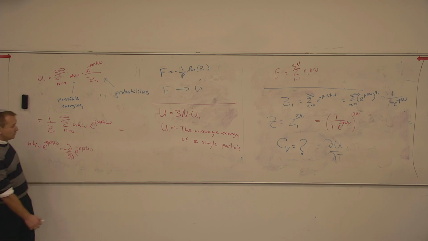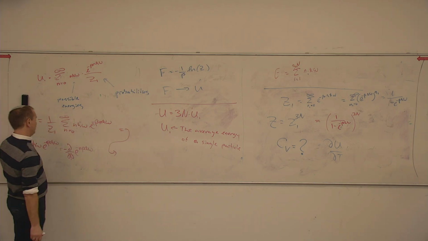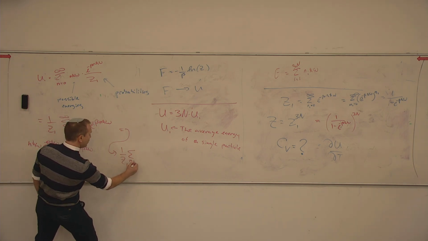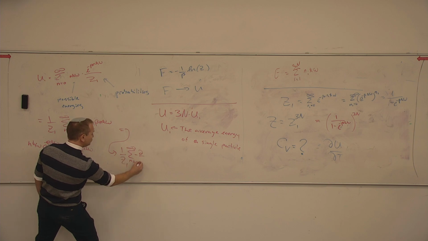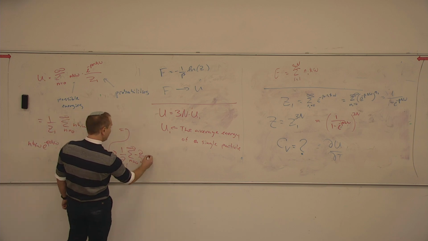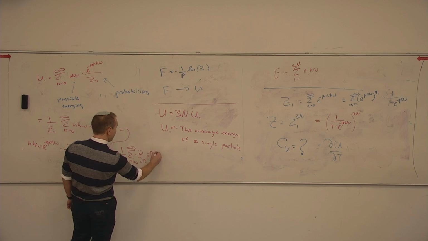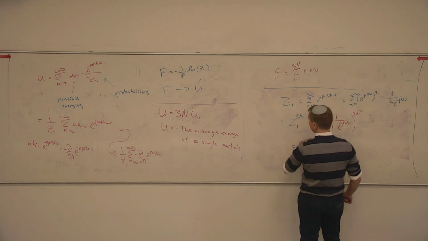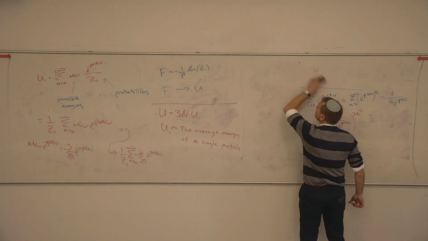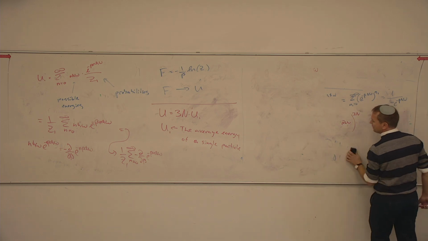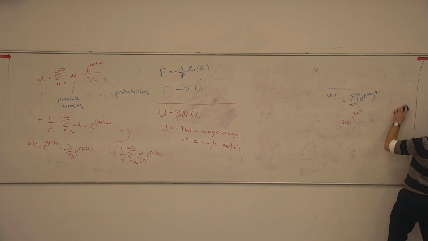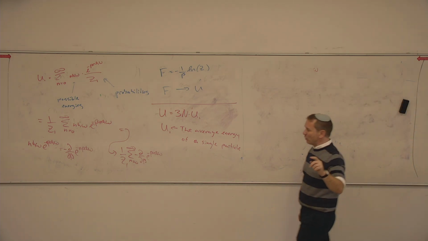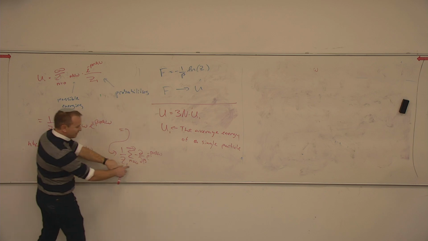Okay, why is it useful? Because when I put it inside, I have 1 over z1, a summation n goes from 0 to infinity, minus d by d beta of e to the power minus beta n h bar omega. What would a regular physicist do when looking at this sum? What would you do? What is your next step? I will move the derivative outside. You will move it. Anyone else will move the derivative outside.